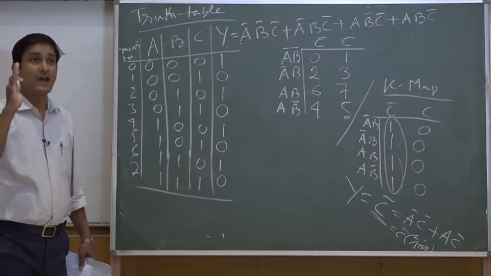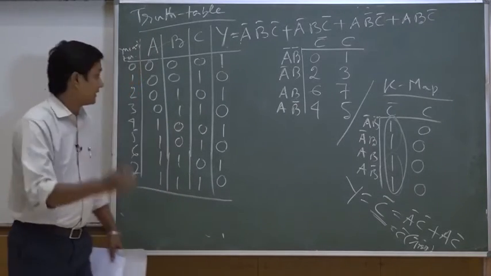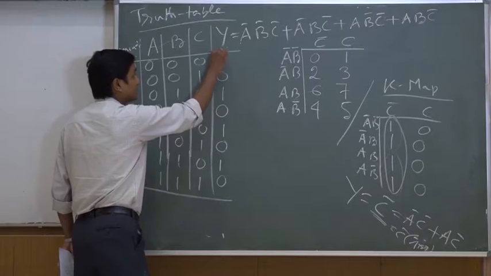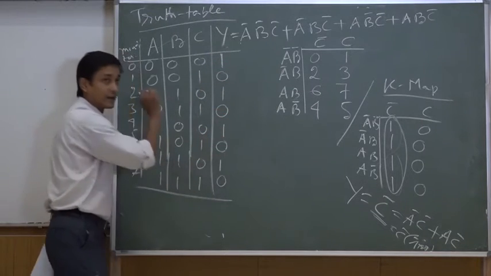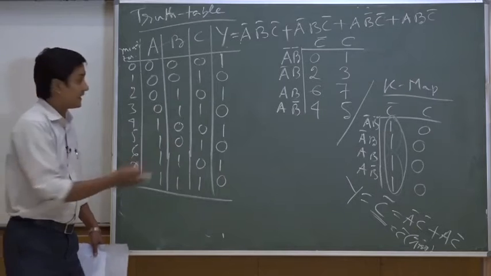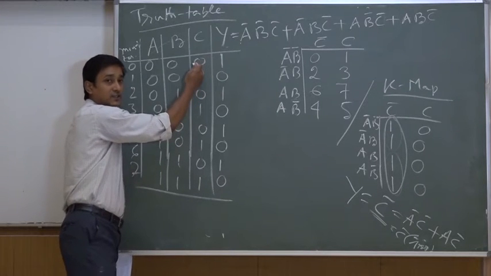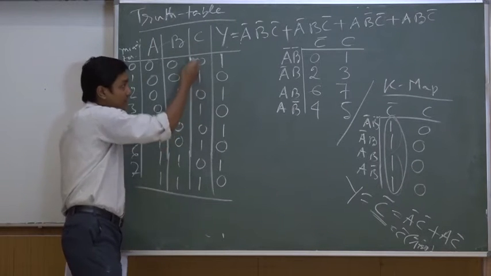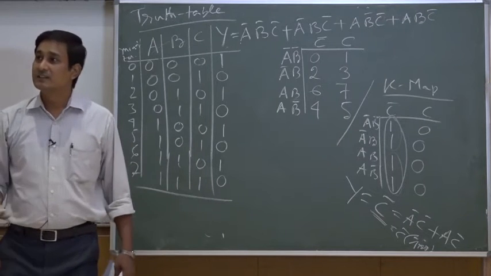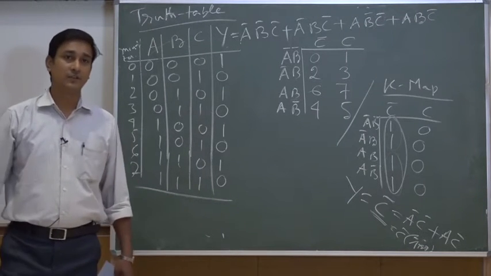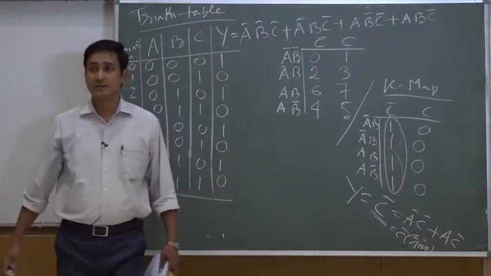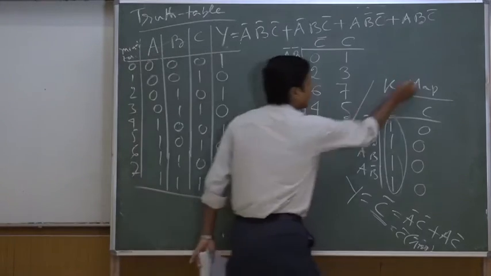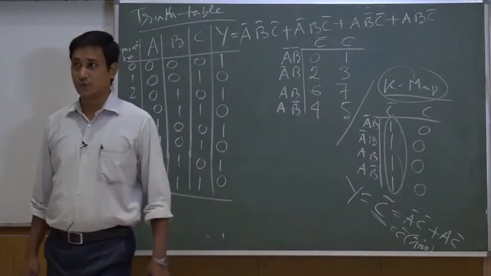There is another way of looking at things. If you look into this truth table, here it is 1, here it is 1, here it is 1, here it is 1. For others it is 0. Here this is 1 if C is 0, and here also it is 1 if C is 0. That means whenever C bar is present, the output is 1. With that also you can put the logic output Y as C bar. But how far will you be able to do this if the number of variables is more? For that, this Karnaugh map is so popular and useful.